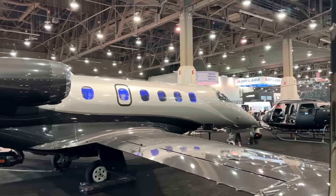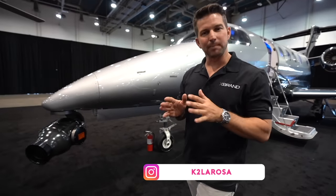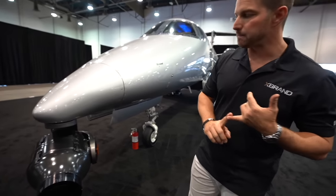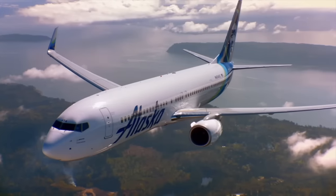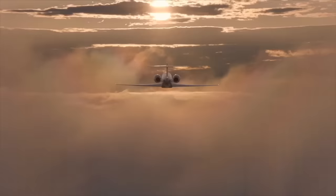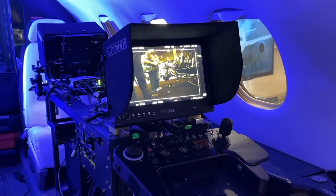Behind me is the Phenom 300 camera jet. This jet was heavily utilized in Top Gun Maverick. I got to fly it to the USS Theodore Roosevelt and did 11 passes right down to the ramp. On the front it has a shot over from F1 Rush — jam-packed with the best lenses and cameras, fully stabilized. There are two gimbals on the Phenom 300: one up front and one on the back. Formation-qualified pilots each share responsibility depending on which side the subject aircraft is on, while camera operators in the back seat grab the images.